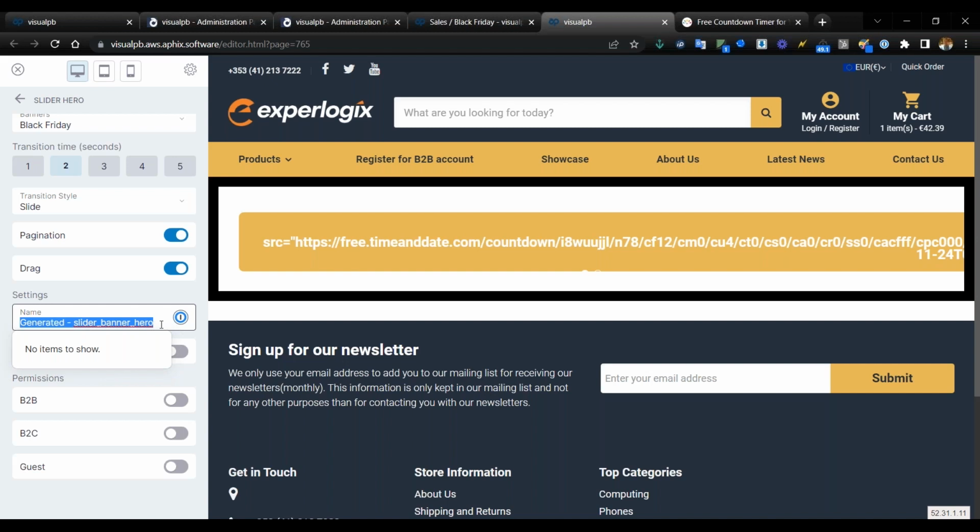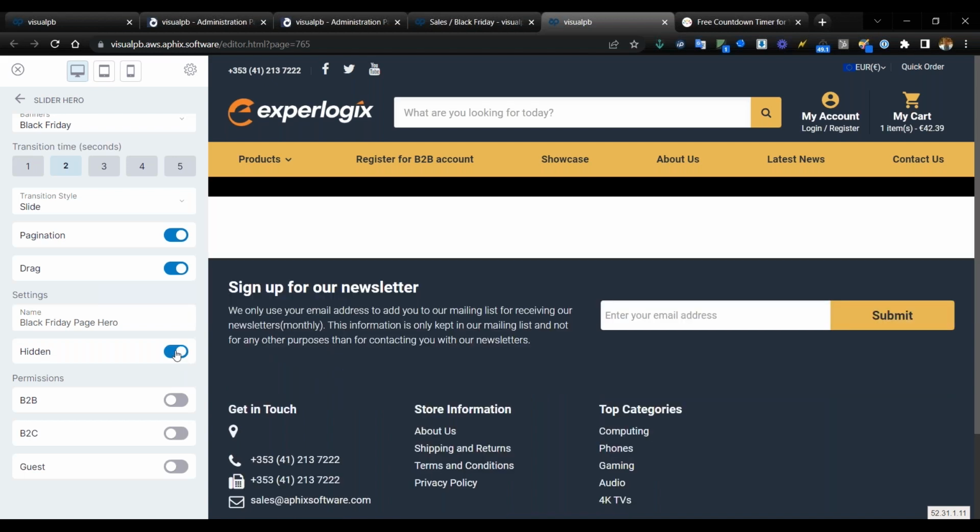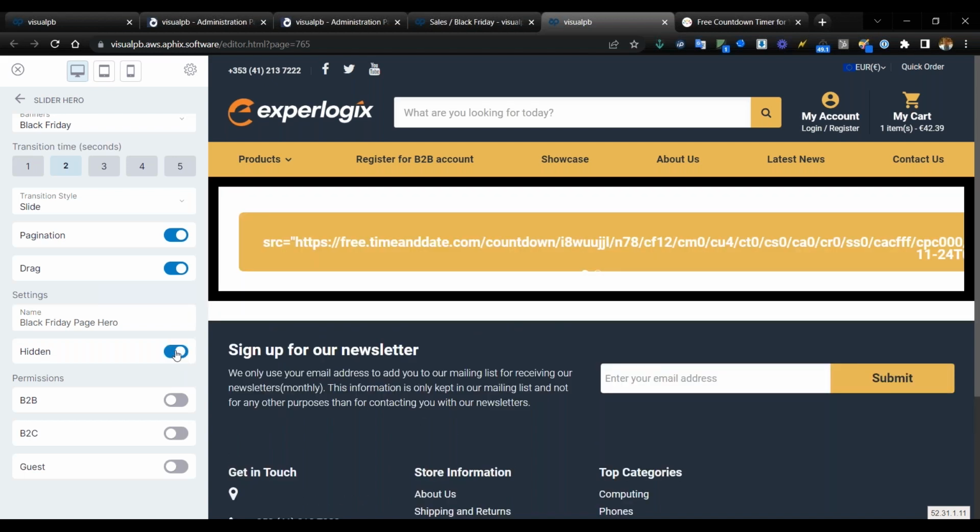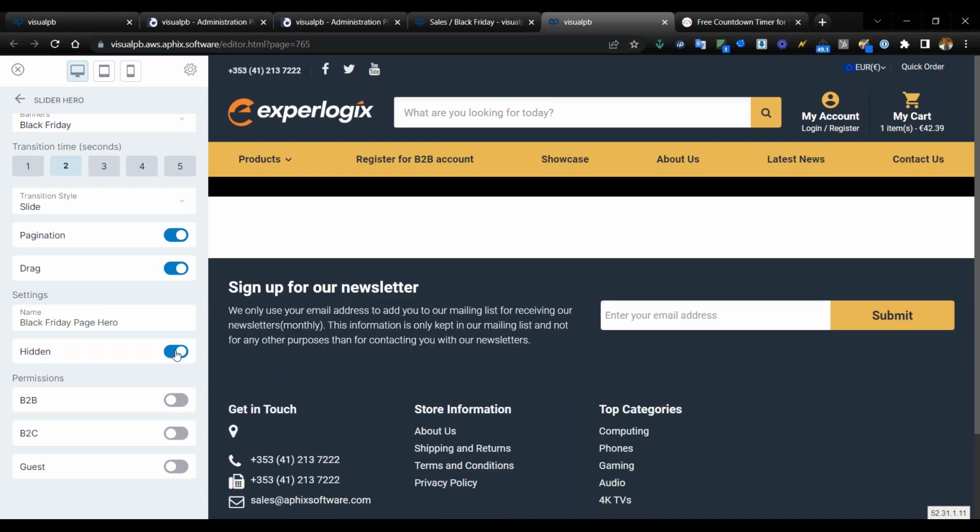So I would get into the habit of actually giving the content you're creating in the pages an actual name. So in this case, let's call it Black Friday page hero, something that differentiates it. You can dictate whether the page is hidden for the moment, or maybe just the banner. So you create it, but then you hide it.